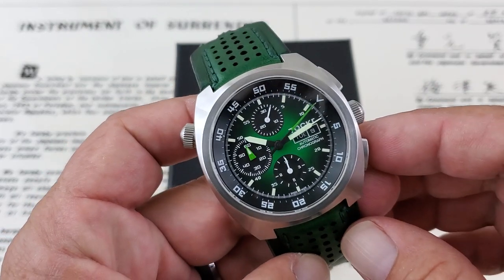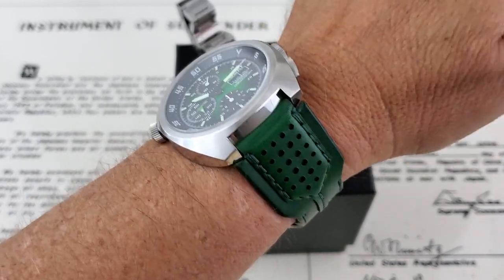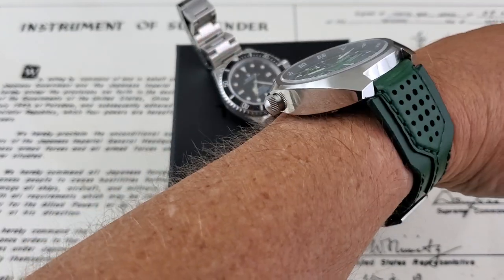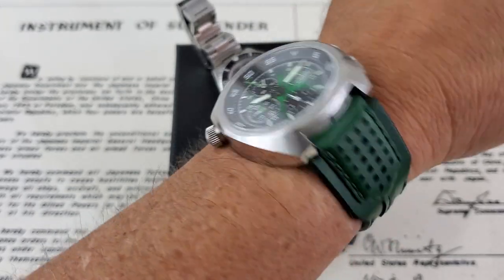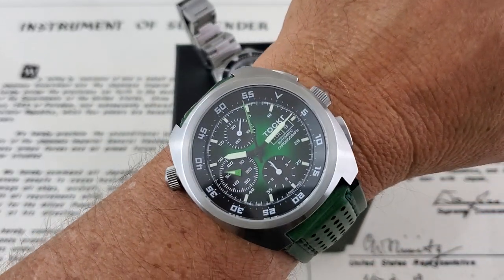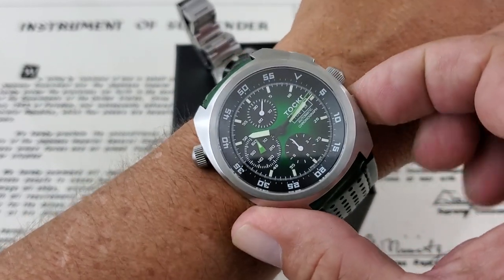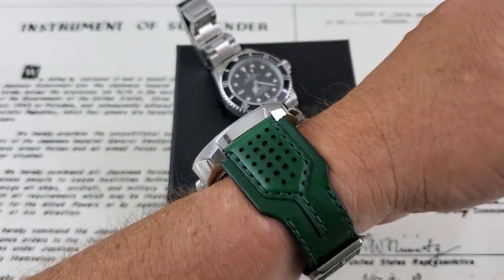Let's get this watch on my 7-inch wrist and then we'll do the loom shot. Here's the Talker Air Defender Hulk on my 7-inch wrist. It's a big watch, but this strap makes it fit super comfortable. Being under 50 lug tip to lug tip, the watch actually sits on the wrist well. You're not going to get away from the thickness on these watches once you go to the Valjoux 7750 movements — there's a lot going on inside. You can feel that rotor moving — it feels extremely mechanical and very well-built.